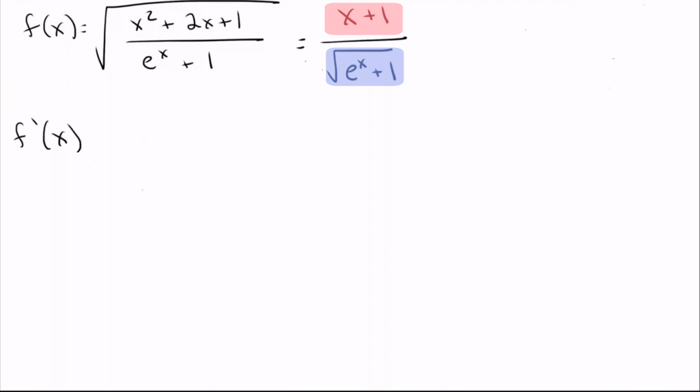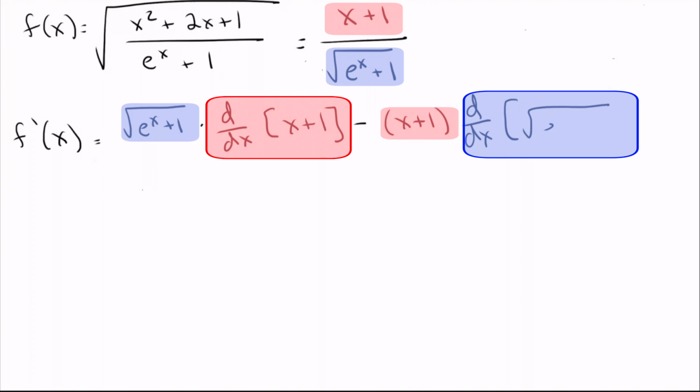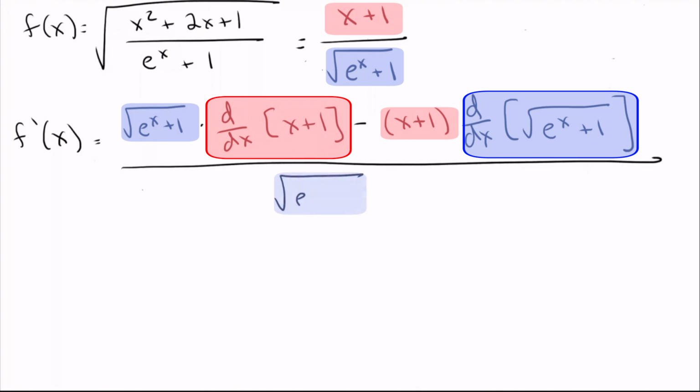So for quotient rule, I leave the bottom alone first, times the derivative of the top. Again, this is probably something you can do in your head, but I'll write it out here just to be clear. Minus the top, again, parentheses are your friend, times the derivative of the bottom. So right now I'm already seeing this is probably going to be the part that's going to be some real work in this problem. Okay, divided by the bottom squared. And you're probably already seeing, hey, that's pretty nice. I've got a square and a square root. Those two things are going to cancel each other out.